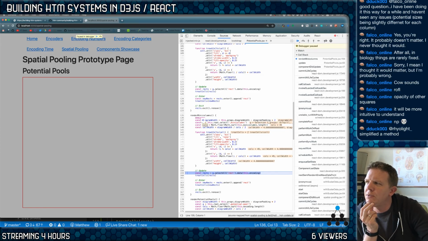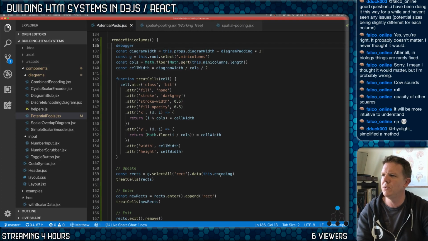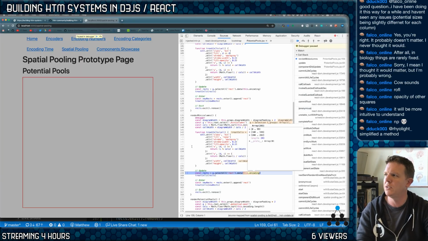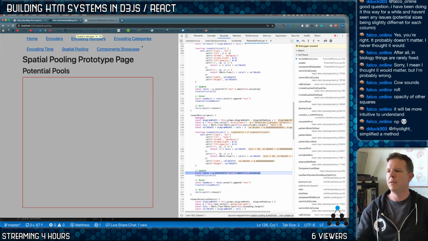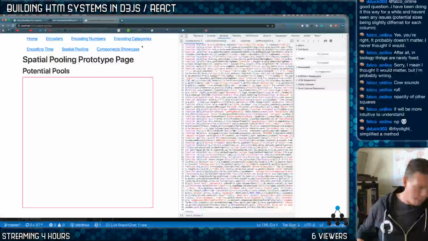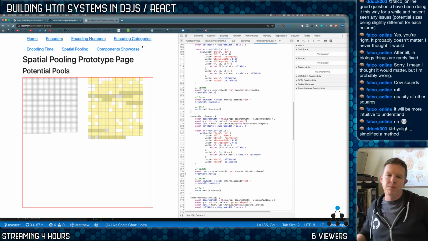Oh, I know what it is. We're still using the encoding as the data source, which is not what we want. We want the mini columns as the data source, so that should fix it. Let me take the debugger out. That's what we want.